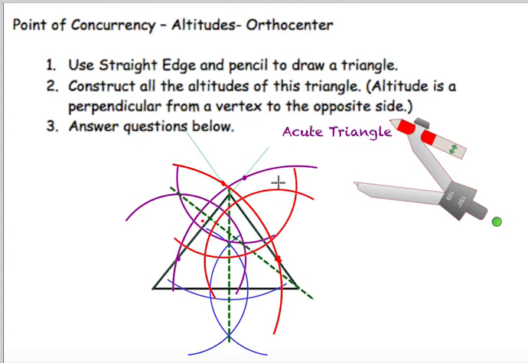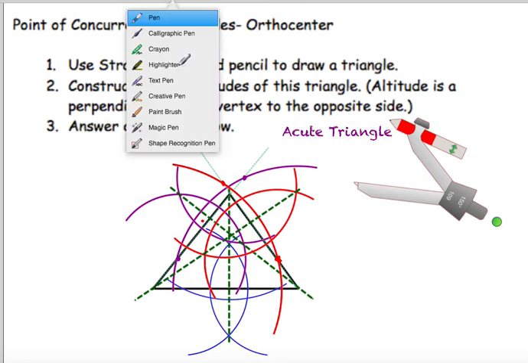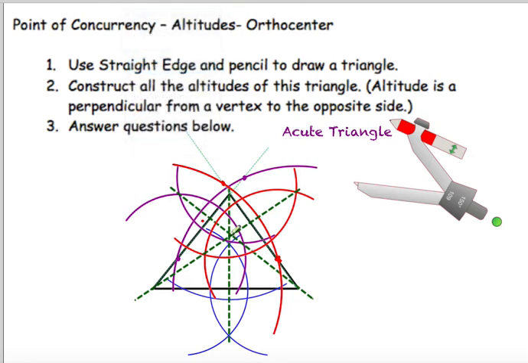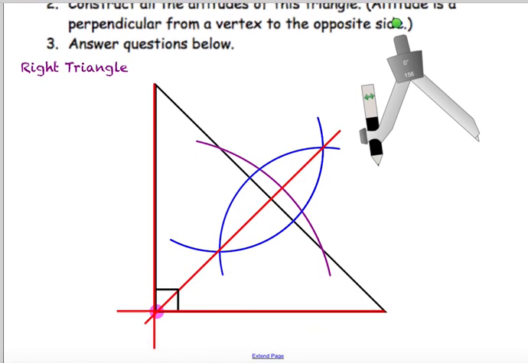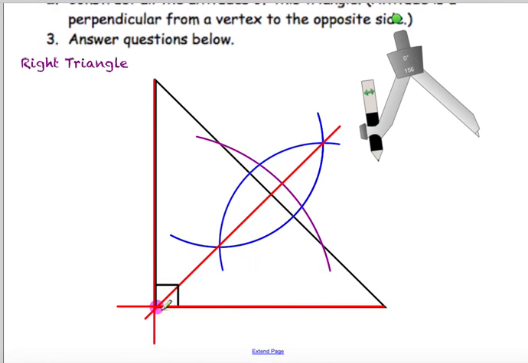And connecting with a straight edge through to the other angle, they should meet at a point, all at the same point, right about there. And that is the orthocenter for an acute triangle. It's inside of the triangle. I already did the right triangle one. It's right here. You can see that they meet at the corner of the right angle when it's a right triangle.